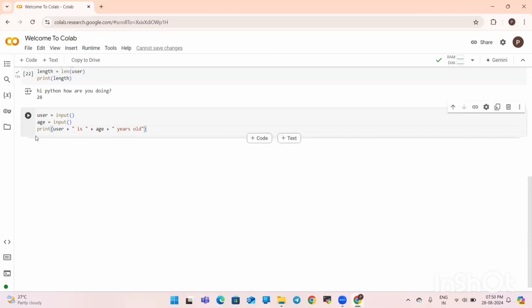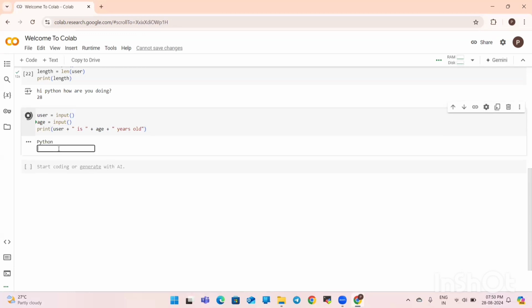Here I am printing the user, the input I give, plus space is plus age, the input that I'm going to give, and plus space years old. Now when I enter, first it will ask me the user input, that is Python, and I will enter again. It will ask me the input for the age. So I will give 28 and enter. Now it will give me the final output as Python is 28 years old.